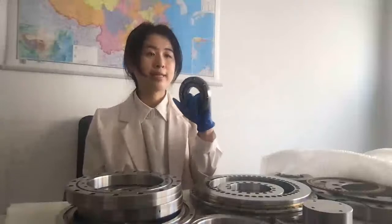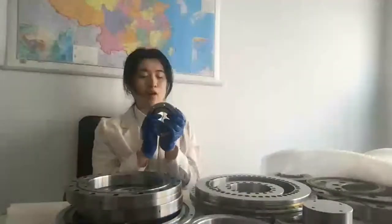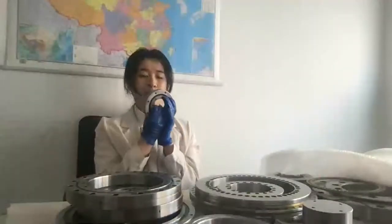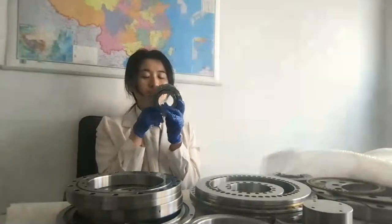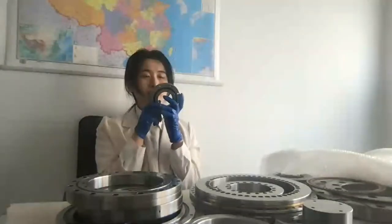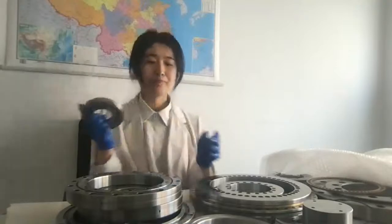Okay, now the next is the RU series. Look at it. The inner ring is integrated, the outer ring is integrated. This is the overall structure. And different from others, there are mounting holes on both the inner rings and the outer rings. So they can be directly installed and used without the shaft or bearing seat.